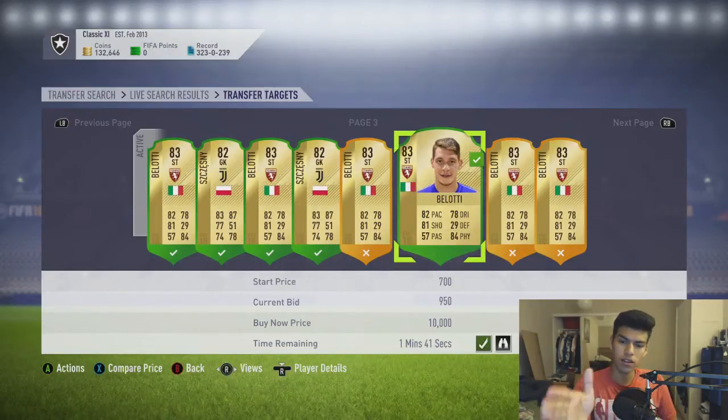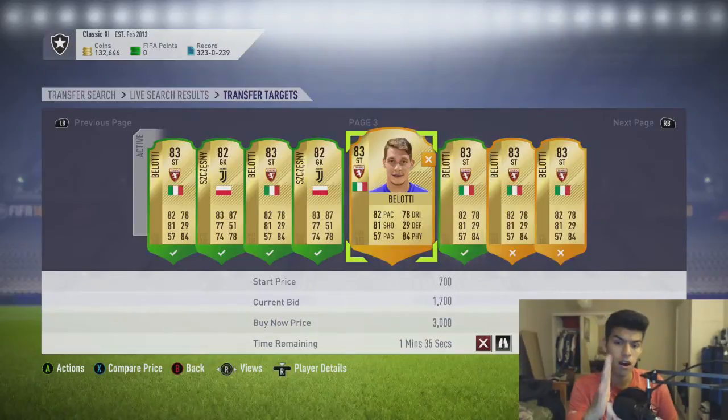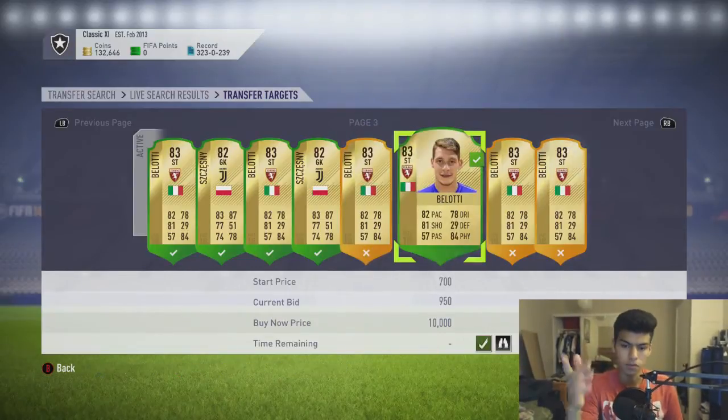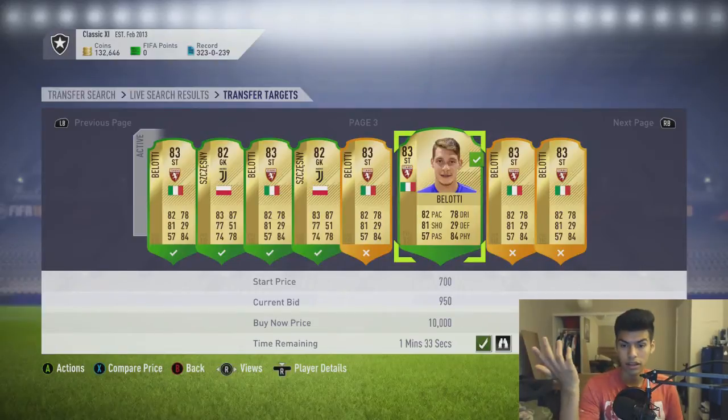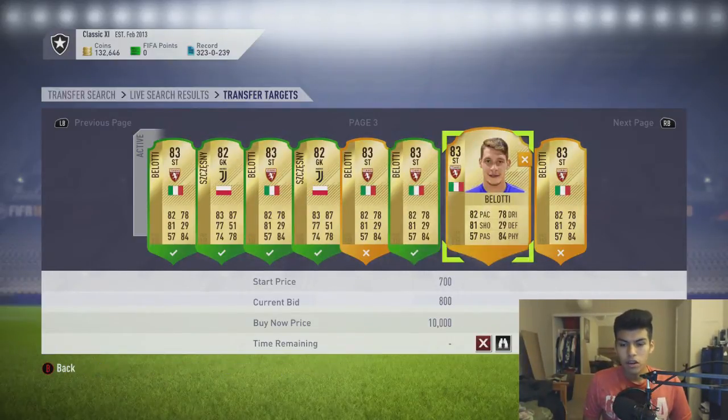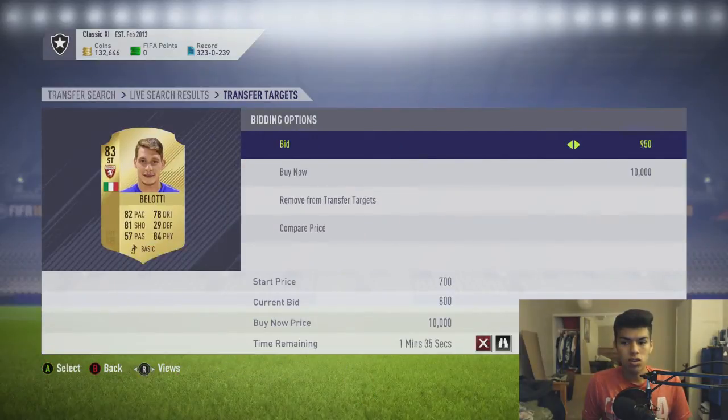Basically, the person on the left is going to say, I got this card already, why would I want another one? I said this before. So they would leave the other card alone and just let it expire unless there's a high demand for the card, but most likely there will not be, which is why I go for Bellotti, because basically he's one of the best cheap strikers.